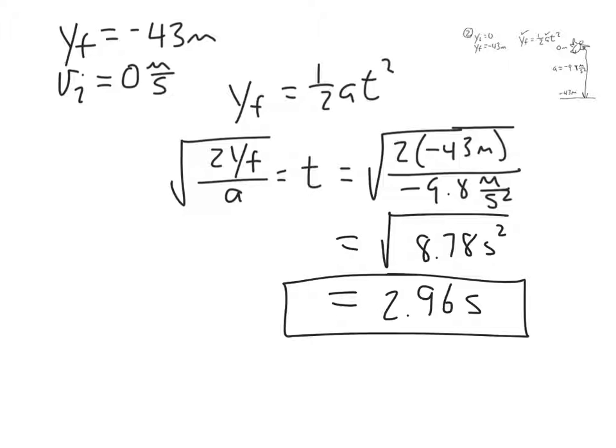Again, some difficult assumptions: we're going to take the initial position as 0. We're going to take the final position as negative 43. Your initial velocity, the bird was sitting still when it fell out of the sky. I know that sounds strange, but that's the way it goes with this one. It was hovering there, so its initial velocity was 0. You can use a cliff formula as long as the initial velocity going up or down was 0.